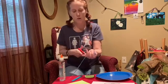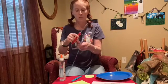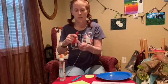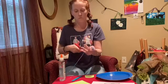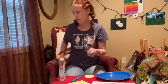And it doesn't matter what color of yarn you use either. You can use the same color of yarn too. You don't have to have different colors of yarn. It's all according to personal preference or whatever you want to do. Okay, that's probably good enough for here.